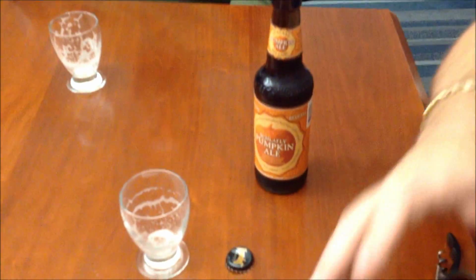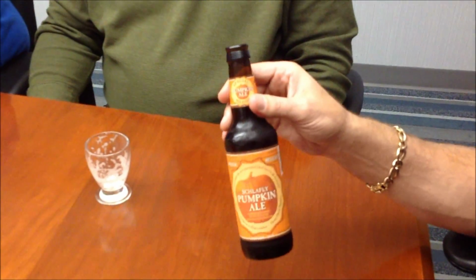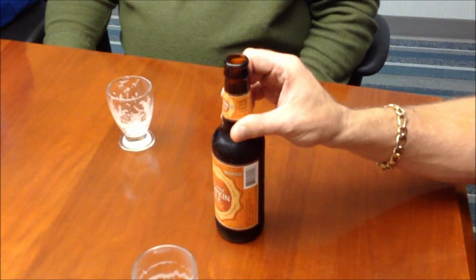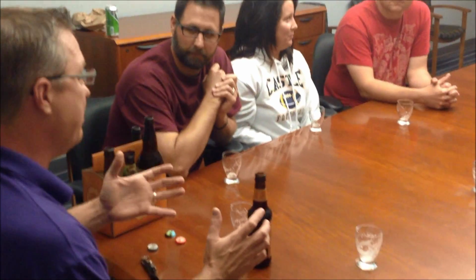This one here is Schafly's Pumpkin Ale. This one is out of St. Louis. Schafly's been making this for quite a while. It's just become popular in the last several years. I've been drinking it for probably six to eight years. It tastes like pumpkin pie in a bottle. It's 8%. They use a lot of pumpkins, nutmeg, allspice, cloves, put that all in there.